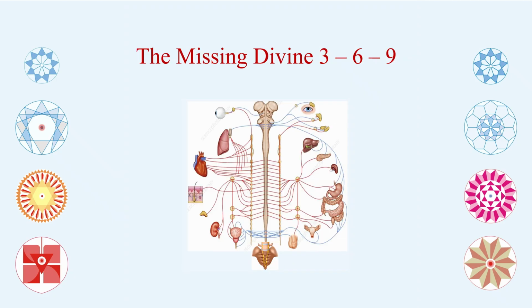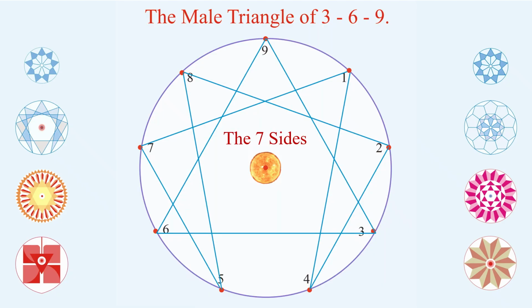Now comes the question. I said the missing numbers are 3, 6 and 9. Now you are going to see the beauty of why 3, 6 and 9 are important. In the same picture which I made first, one triangle, which is the male triangle going up, is placed between 3, 6 and 9. You can see it very clearly. Now all the 9 centers are connected completely, and this picture is very important, and this is a Western concept.